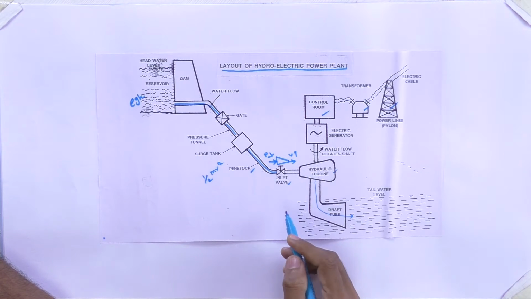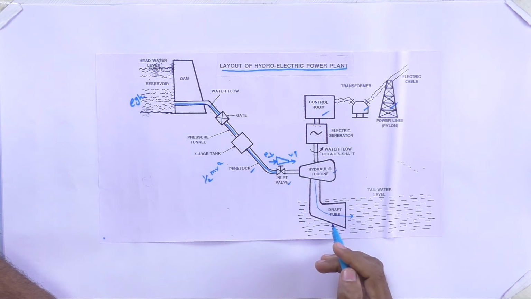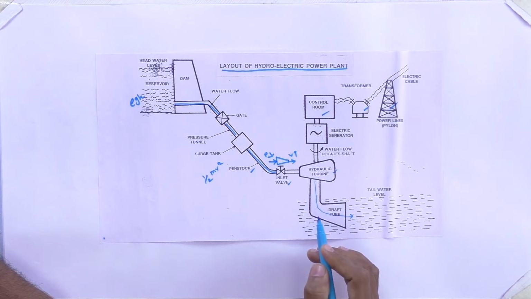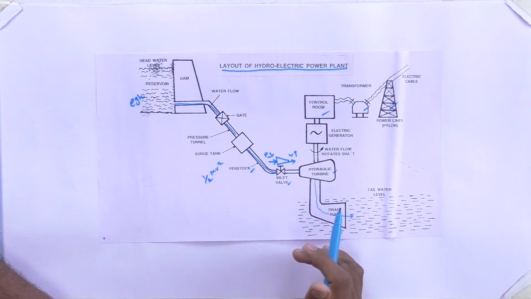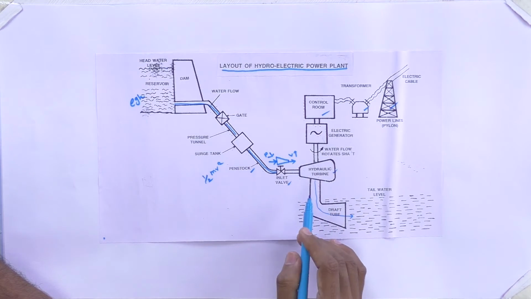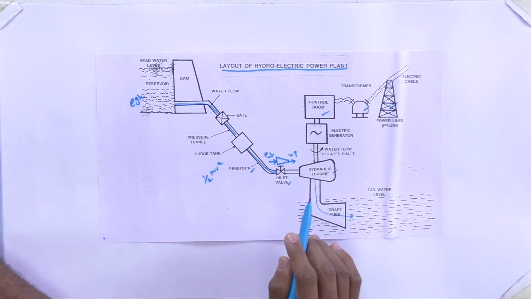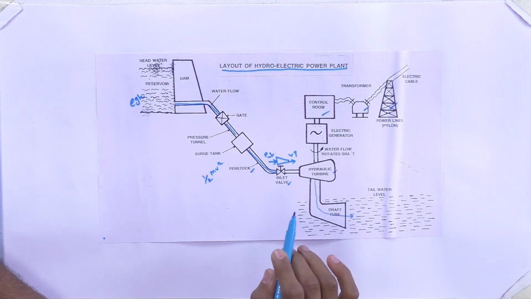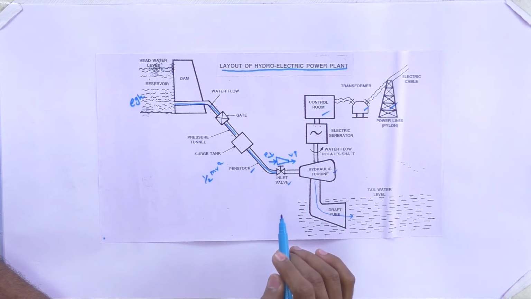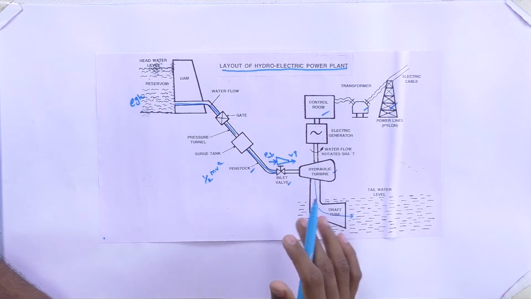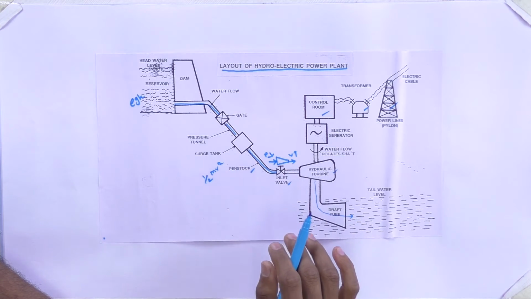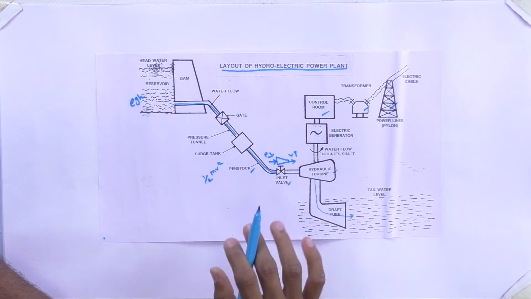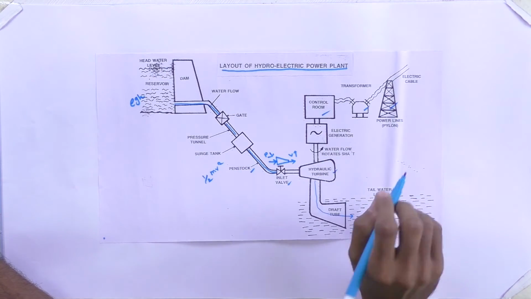The hydroelectric plant is highly reliable, first one. The second one, maintenance and operational charges are very low. And third one, the running cost of the plant is very low. The efficiency of the plant does not change with age, and it takes only a few minutes to start the plant for power generation. Variable load does not affect the efficiency of the hydroelectric power plant. These are all the advantages of this hydroelectric power plant.